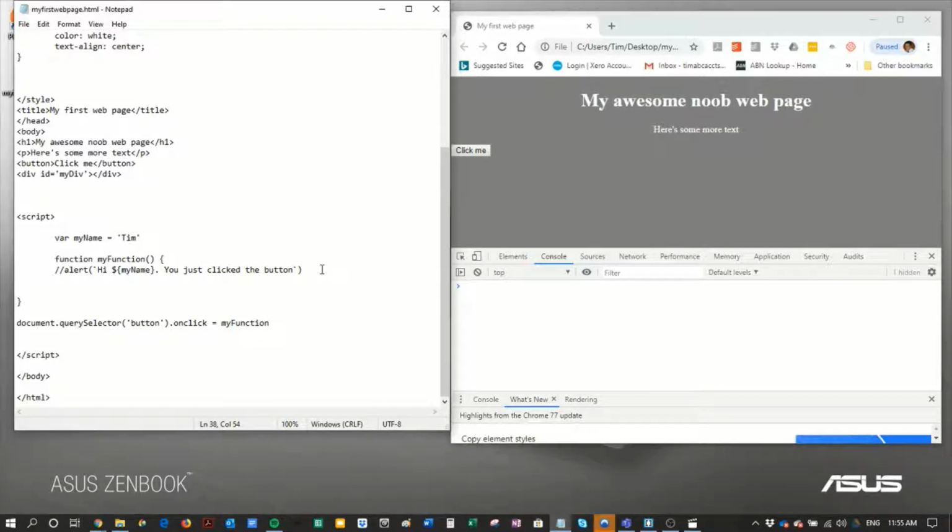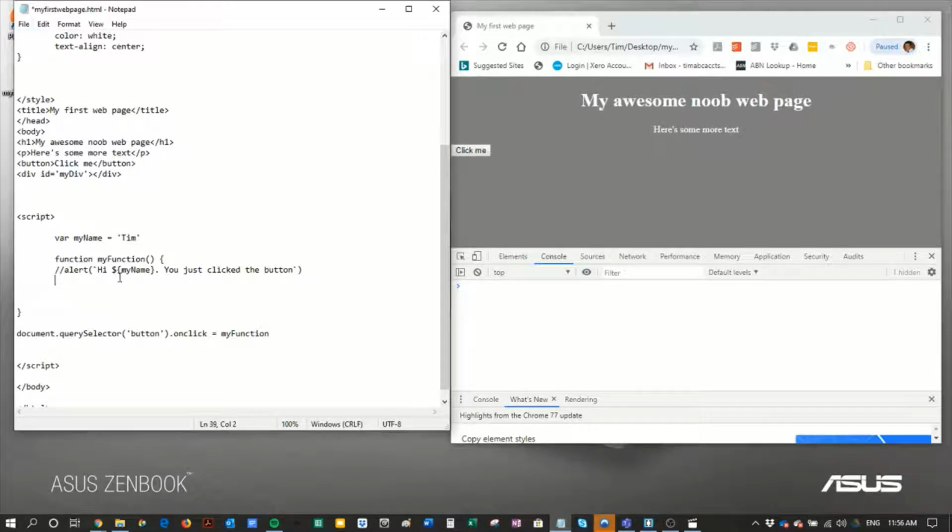And within our function, we're going to make it do something different. So rather than an alert, we're going to insert some HTML when the button is clicked. So in order for that to happen, all we need to do is change our code within our curly braces, which, what I said before, tells the function what it's going to do.